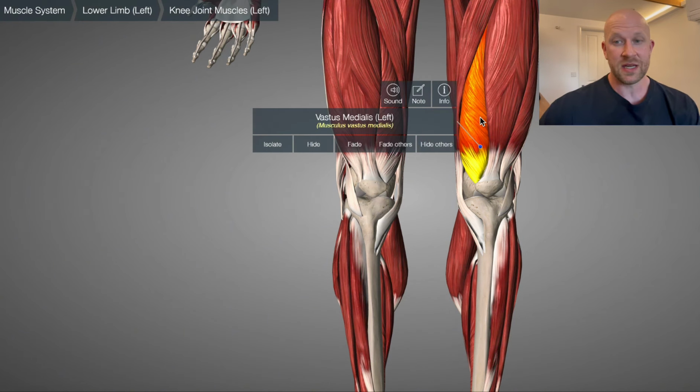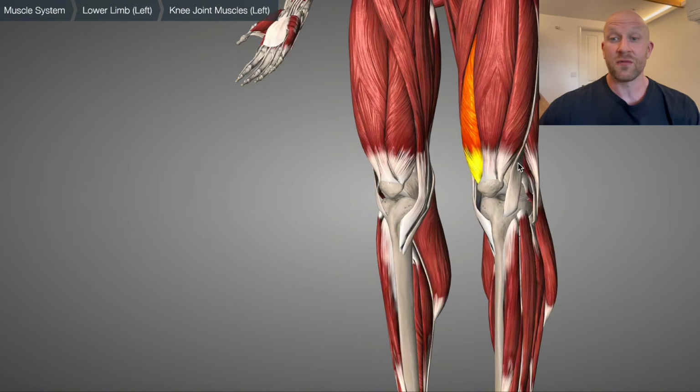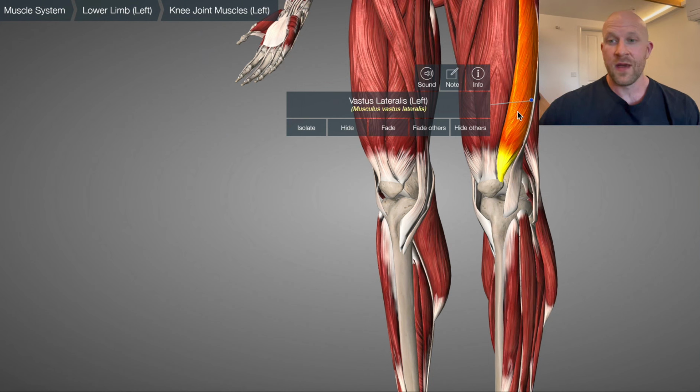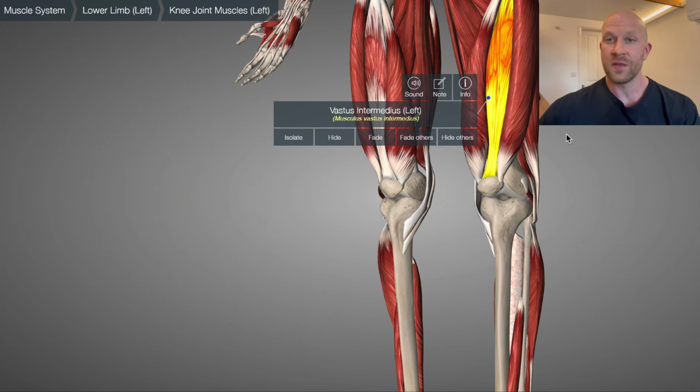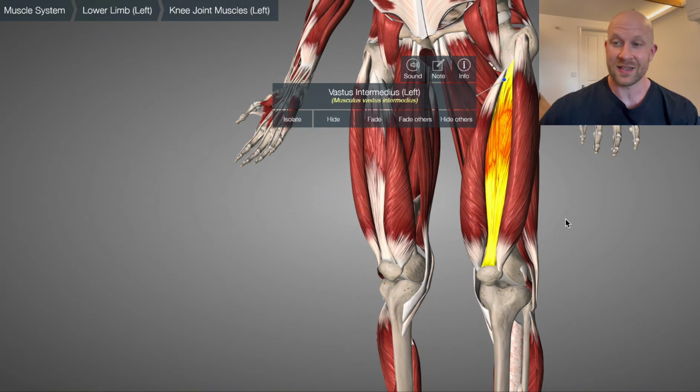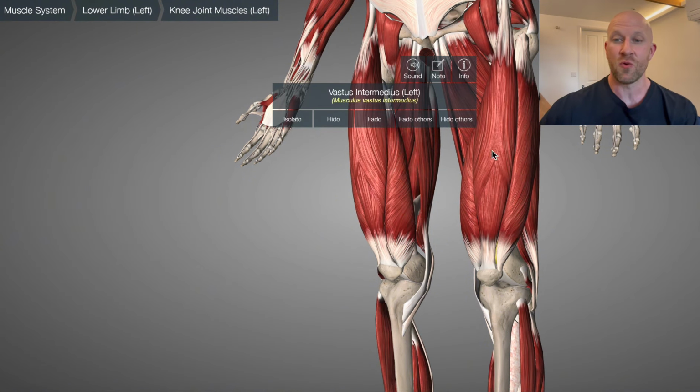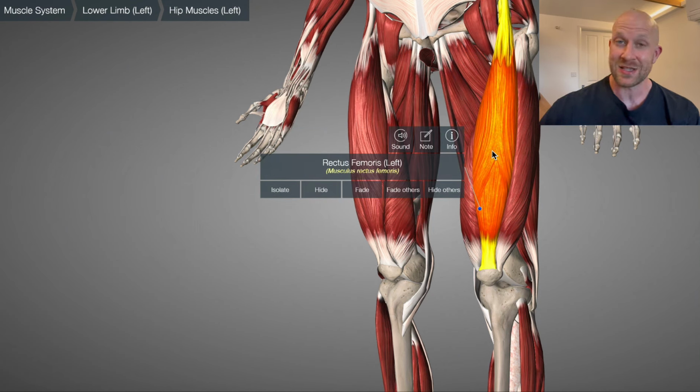We've got vastus medialis on the inside or medial aspect of the leg. On the outside, we've got vastus lateralis. And underneath, the bigger of the 4, we've got vastus intermedius. So these 3 only cross the knee joint. So they only act on the knee, providing knee extension. The 4th muscle of the quadriceps group is rectus femoris. So the difference here is that this is a biaxial muscle, which means that it crosses 2 joints. Also crosses the hip. It's out the front, so it's going to flex the hip.